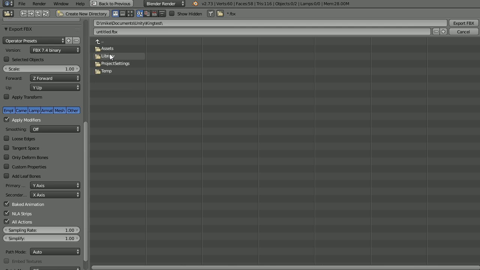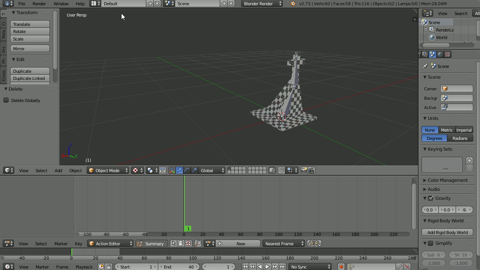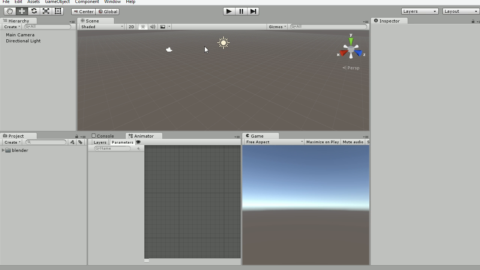Then we'll navigate to our Unity folder, and we will go into our King Test folder and our assets. We will create a new directory called Blender. You could technically save the blend file in the Unity directory, and Unity does recognize those. I've had trouble with that in the past, so it makes more sense to me organizationally just to export FBXs. So I keep a folder called Blender in there, and we will call this guy our king and export him. And we will go back to Unity, and our Blender folder shows up, which is nice.